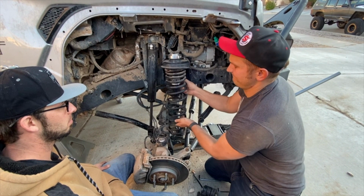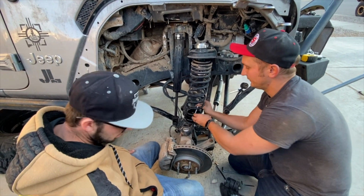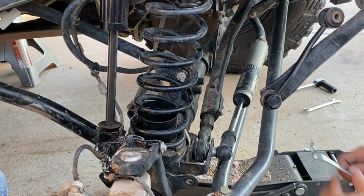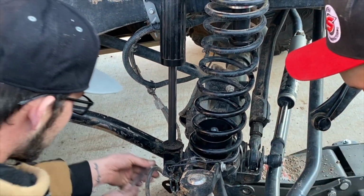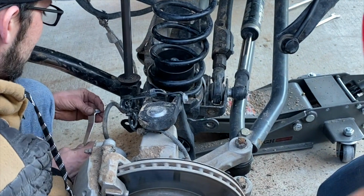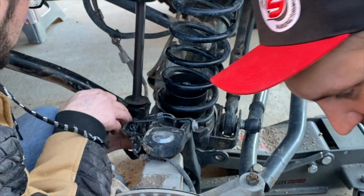Reinsert springs. Get your hooks in. Get your bolts. Do some finagling. Goes right in. The Teraflex special tool. After the first 300 miles, tighten everything up, then every 3,000 miles.